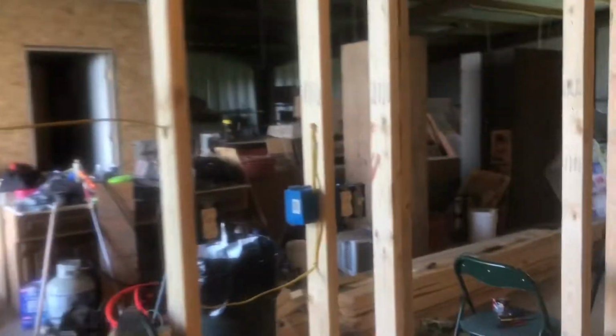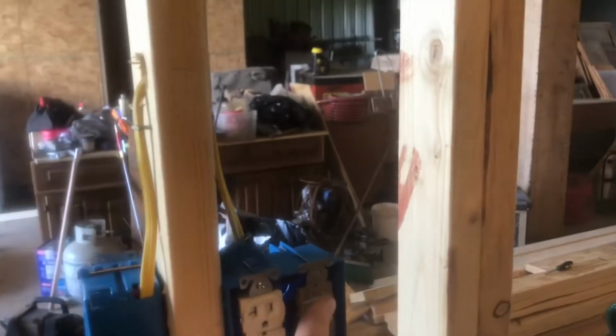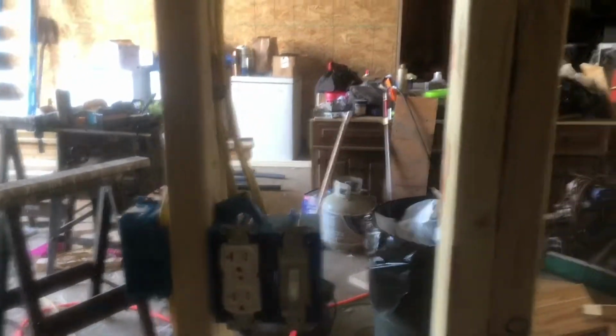And we ended up with an extra plug here because we actually planned on having a separate switch for the fan, but then we ended up forgetting what we were doing and wired them all the same, and so we just threw an extra plug in there, and I'll just get a faceplate to cover it. So that's where we're at now.